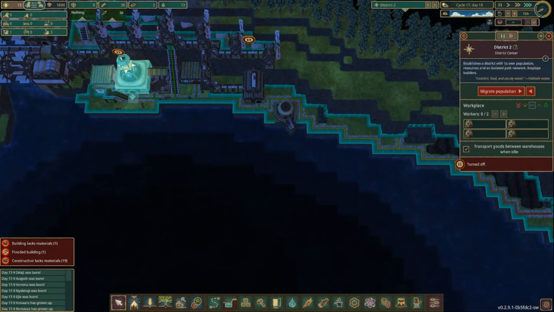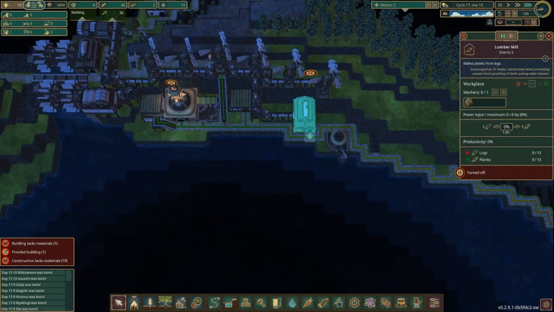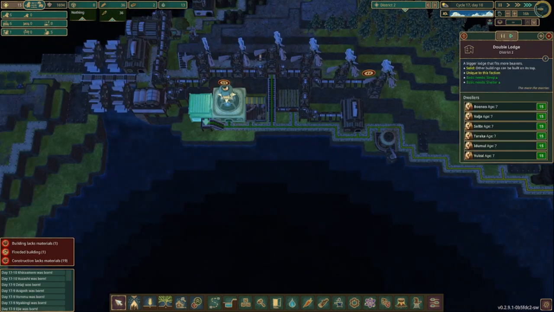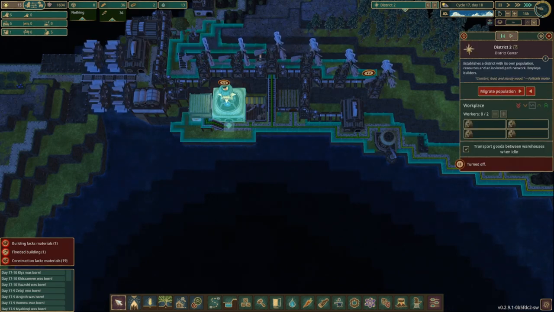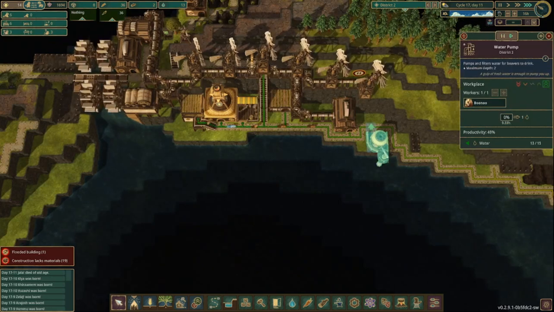My guys, are we? Why aren't we working? We have one guy here. No, we don't have a guy here. What the hell? Don't we? Oh, it's paused. I'm stupid. There we go. We got two people here. One person here.